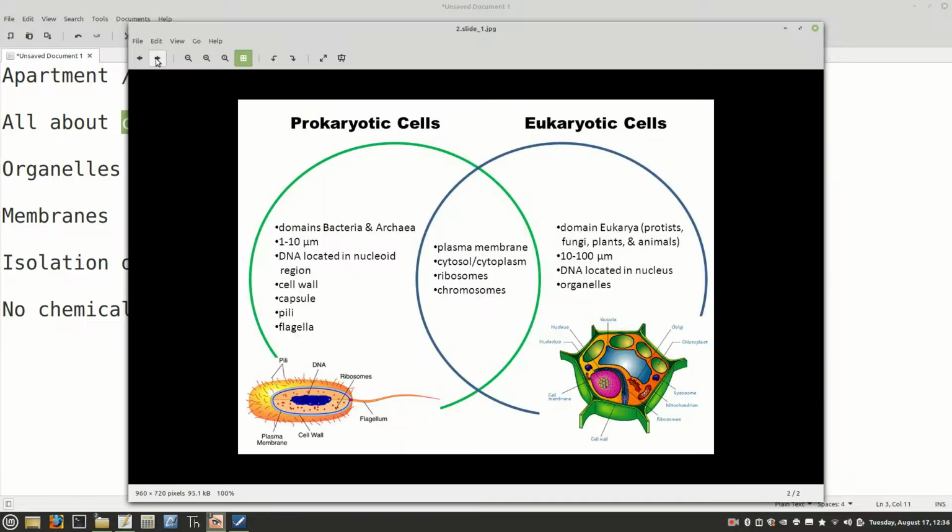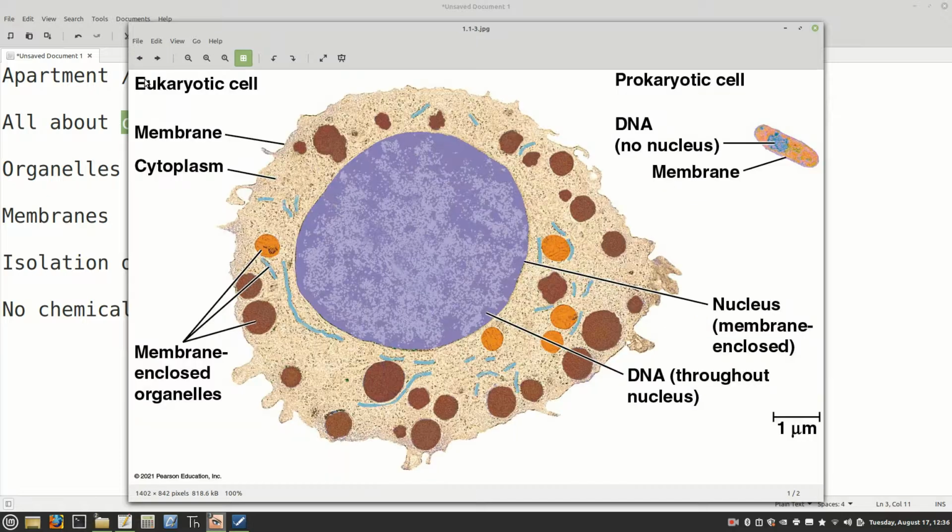Alright, so here are some of the things that they have in common. For this picture, I'm not as worried about you knowing this part over here, but I do want you to know what prokaryotic and eukaryotic cells have in common. They do have a plasma membrane. That's the outside membrane separating them from their environment. And that is the same membrane that we use to create the organelles, these little organs, these little places where you do all this fancy chemistry.